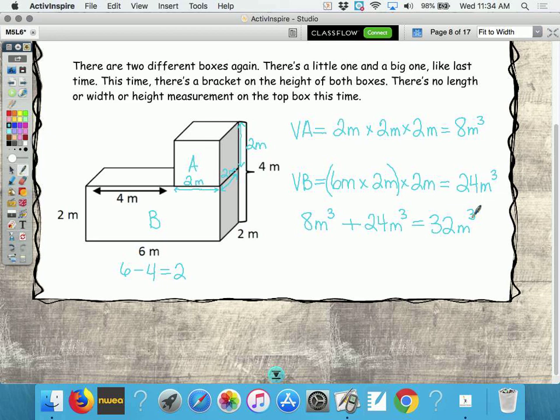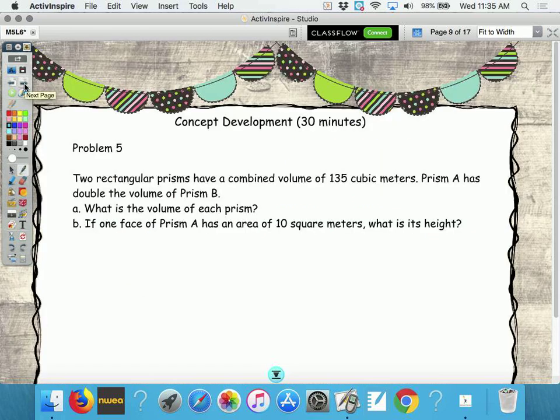But what they'll do is they give you this whole length here, and they give you part of the length, and so you know your missing part is 6 minus 4. On the width, it's the same width, I can tell because the back side matches up. And this 4 meters for all of it, I used 2 over here, so 4 minus 2 gives me 2 there. Okay, let's keep going. But we'll practice that more tomorrow. This one's really kind of fun.